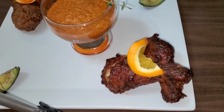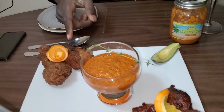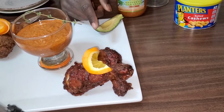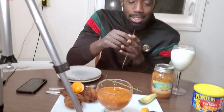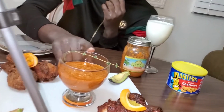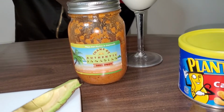So today I'm gonna try something new that I've never tried. If you all know me, I don't like spicy food at all. So one of my homeboys got me Jamaican fried chicken, Jamaican barbecue fry, and French fry. And the worst part of this, guys, is the Jamaican Hellfire. Shayno's authentic.